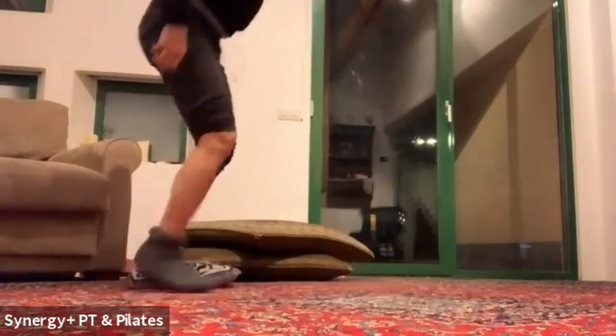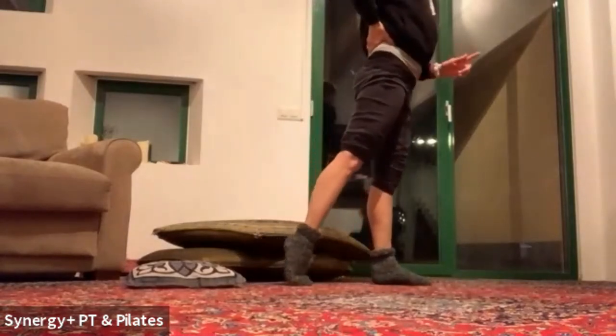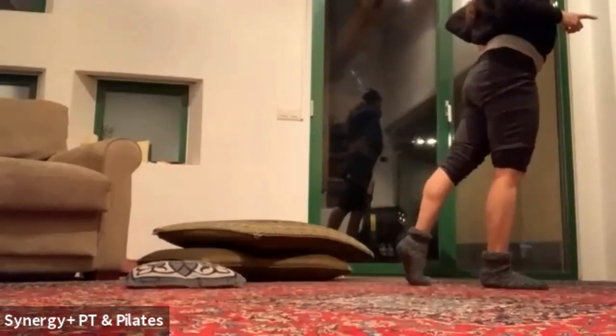One leg, sagittal plane motion — one leg in front of the other: lunges, walking. We did a bunch of lunges in class today. I didn't call out multifidus specifically because I thought that would be too much for them to figure out. I had them doing standing lunges trying to find that connection in the back — working one side versus the other. Multifidus kicks on the most when you're pushing off: the back leg pushing off is where you feel it in gait the most, firing to allow that motion forward and get to the next side.